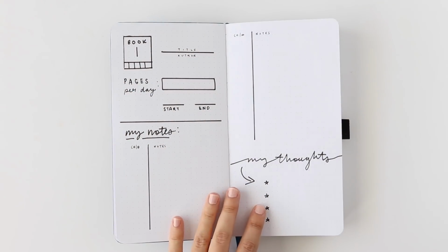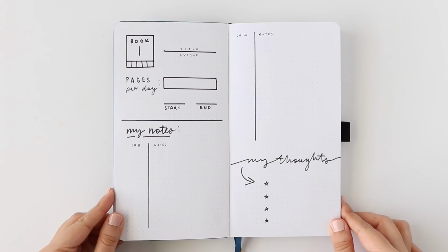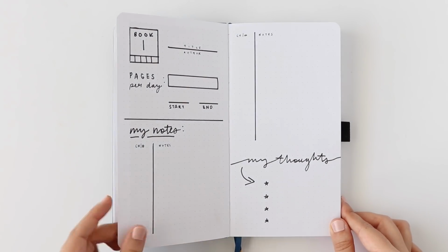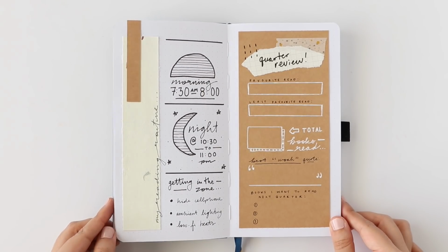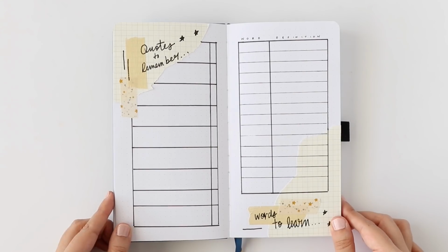I don't plan on writing notes for every single book I read because there are some fluffy fiction books that I read that I don't think I'll ever have a need to go back and brush up on details over, but this will come in handy for fiction series and nonfiction reading, so I'm really looking forward to filling it in.